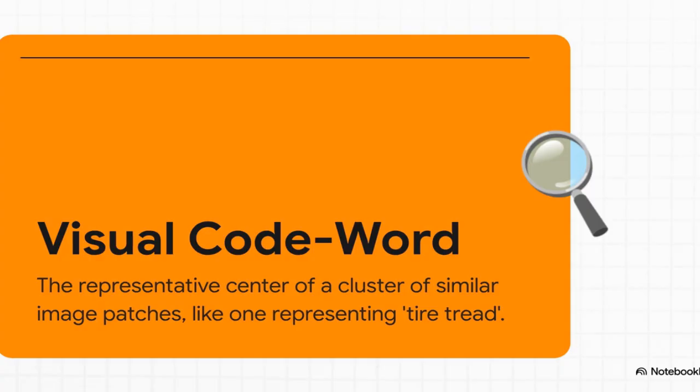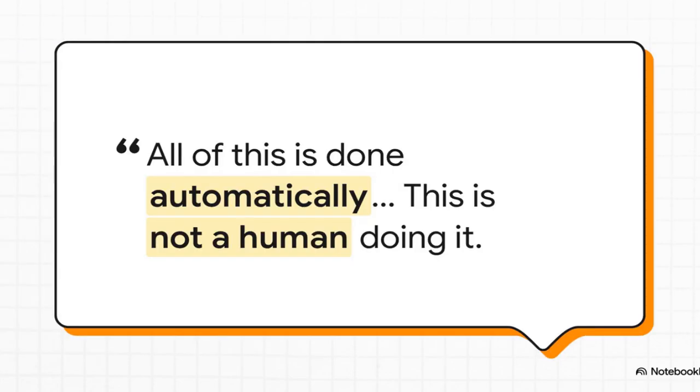It's an incredibly efficient way to represent a whole bunch of visual information. And this is maybe the most important thing to get here. This entire dictionary building process is completely 100% automated. We just feed the machine a ton of pictures of cars and tell it, go find the patterns. The machine actually learns what a tire or a window looks like all on its own. It's a really fundamental idea in machine learning.